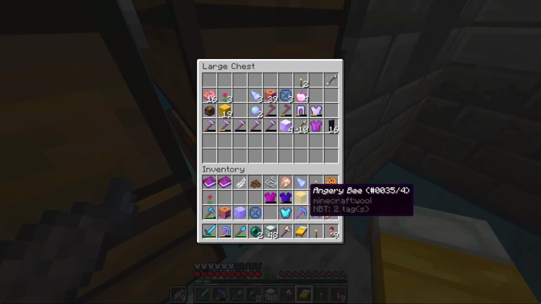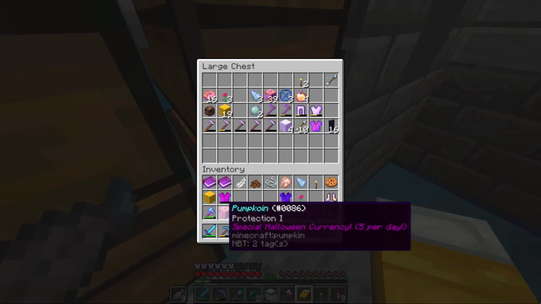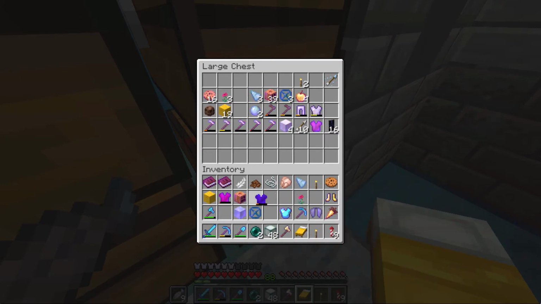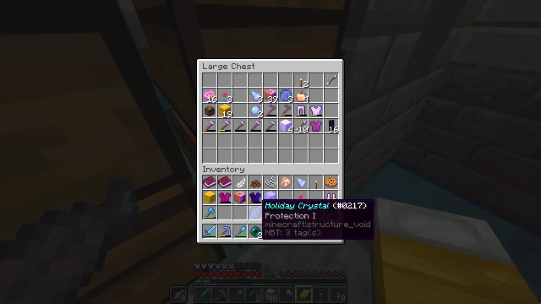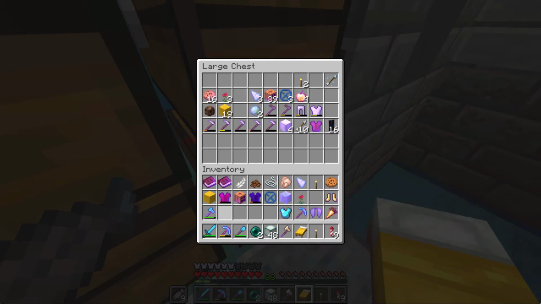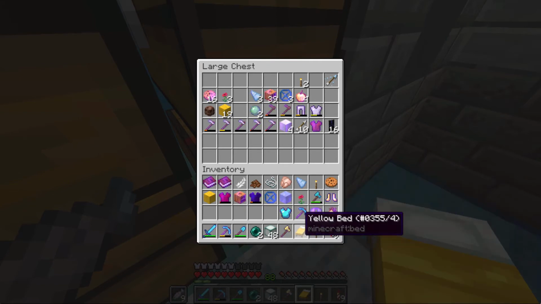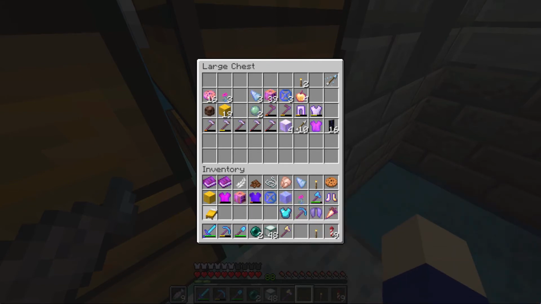That probably goes around there. Angry Bee also goes around there. We'll put that there. Reaper Cloak goes with Halloween, so we'll go boom, boom. Ice Chunk, well no, the Ice Chunk came after the Holiday Crystals, I think. Then Rose, then War Axe, then Pig Cow. That's probably right enough, maybe.